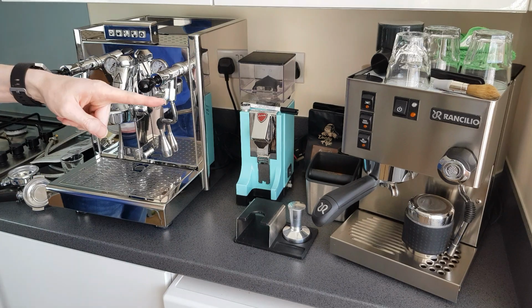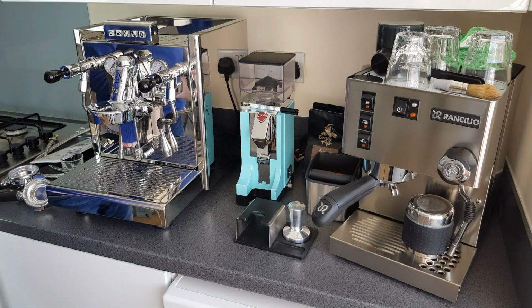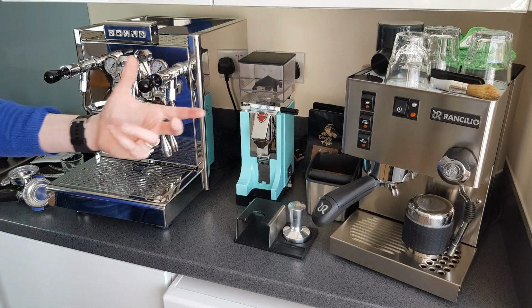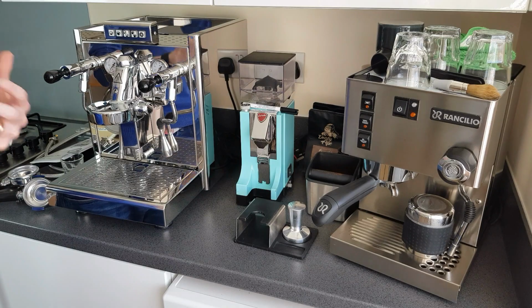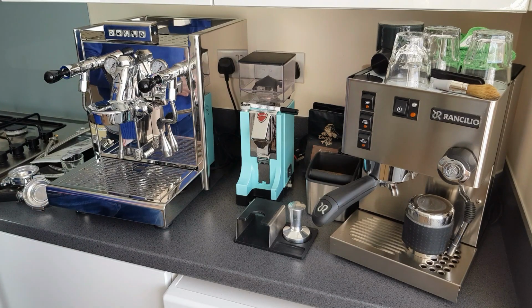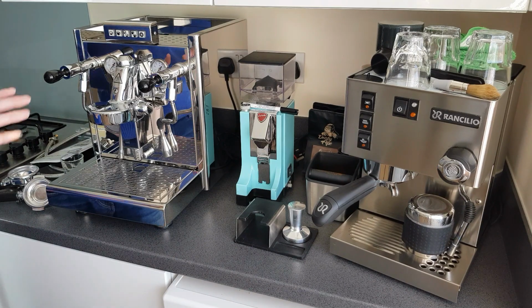So I started with the Rancilio Silvia, which is a great machine, but the downside is that it's a single boiler, and I like flat whites, milk-based coffee drinks. And with the Silvia, I have to wait 90 seconds for the steam to get up to temperature after pulling my shot. So when my wife wants a drink or friends want a drink, it just becomes quite slow. So no problem with the machine at all.